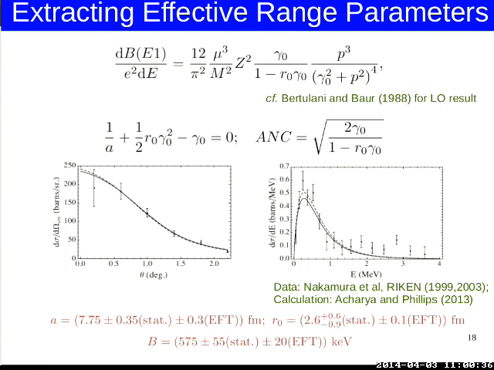So if the values of these parameters were available, we could have made a prediction for the Coulomb dissociation cross-section and compared to the experiments. Now, although the neutron separation energy of carbon-19 had been well known by the time we did this calculation, the asymptotic normalization coefficient of the halo neutron was not known. So what we decided to do was to do a 2-parameter fit to determine both of these quantities.